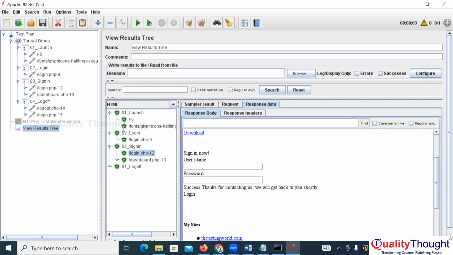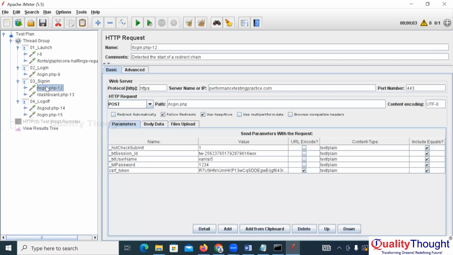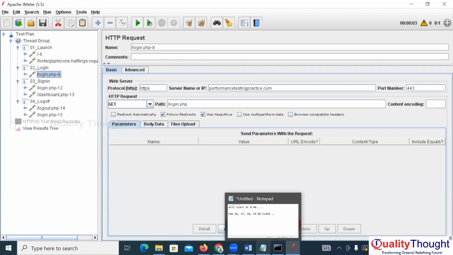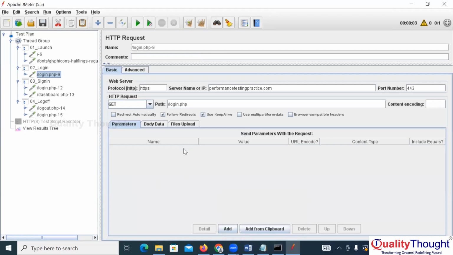Since you are getting green, never consider that your script is successful, right? Here your script is not successful because after sign in, you are not seeing the right page. The reason is this: whenever you log in to any application, whether it is Gmail or Yahoo or any website, when you log in with your user ID and password, you will see a session ID in your URL, right? Have you ever observed that session ID?